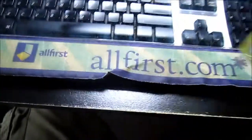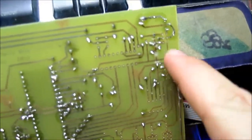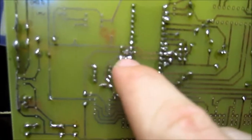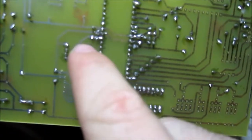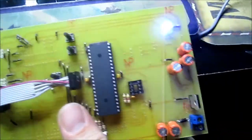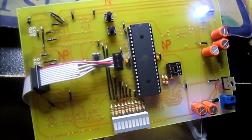If you look on the back here, as you can see, I filled in some traces that were messed up. The weirdest part is this trace right here was messed up, but it looked perfectly good. Unless you had an ohm meter to it, you wouldn't realize it was messed up. But I filled it in, and we'll see if anything else is messed up as I go along. But so far, pretty happy about it.